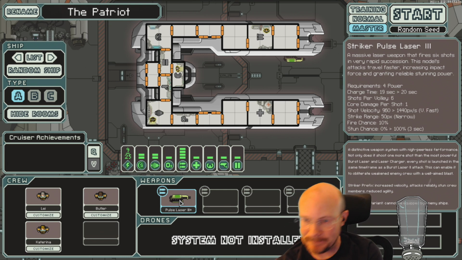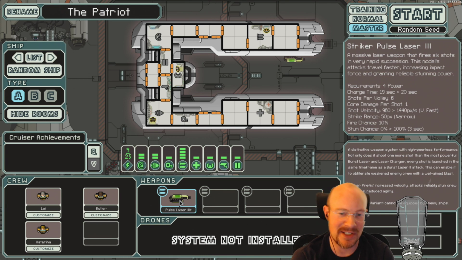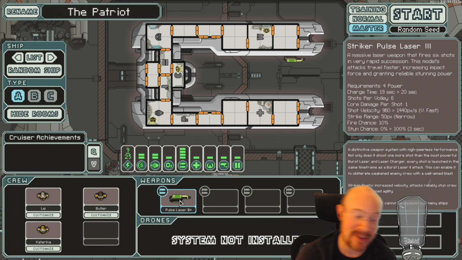What's Striker? 4 power, 1 second longer than normal. The shots are faster, and it's a guaranteed stun chance. Oh, great. It's a stun variant. Okay. Great. It is 4 power for 6 shots, but it's pretty slow.